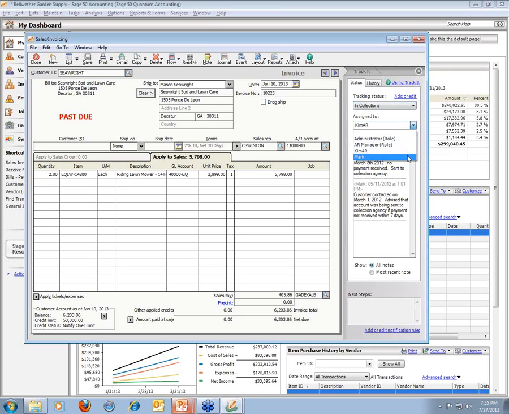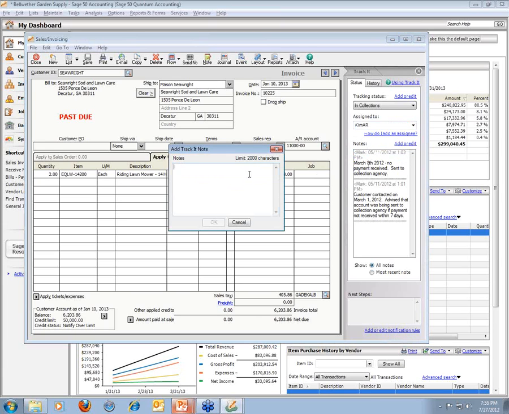You can assign specific users that you've set up in Sage 50 to a particular transaction and have that transaction brought to that user's attention when they log into the system. And you also have a notes field into which you can place as many notes of up to 2,000 characters each as you wish.